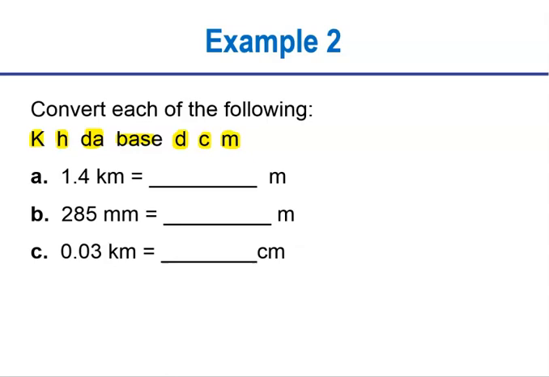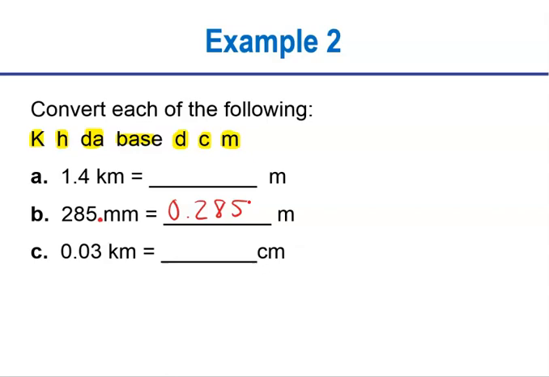All right, so we have 285 millimeters, right? So millimeters is here on the end. It's the smallest unit of measure. Now, I'm going to count and see how many steps I move. Oh, notice I'm moving to the left. You know, the decimal is sitting right here. I know you figured that out. The decimal is sitting right here at the end right now. So from millimeters, don't count where you are. So I'm moving to meters. That's 1, 2, 3 units to the left. So if I move 3 places to the left, that's going to be 0.285, which is really, remember, 285 thousandths of a meter.